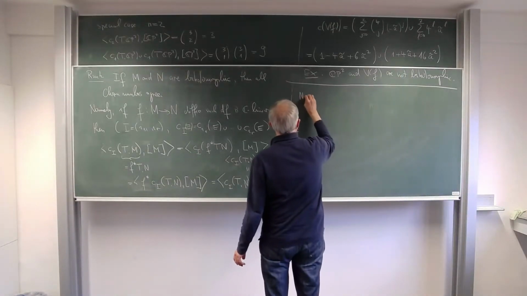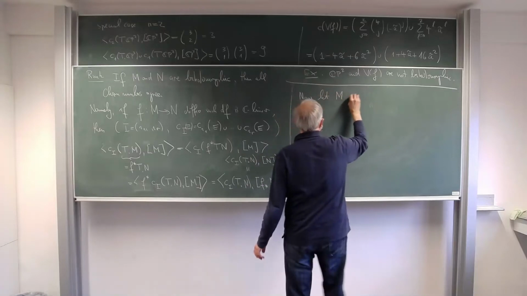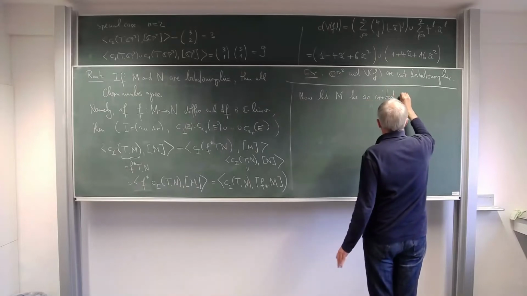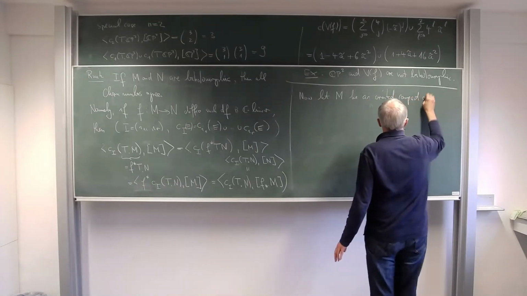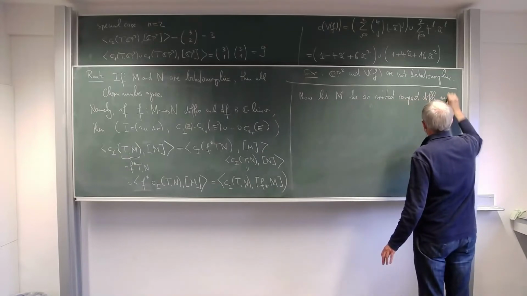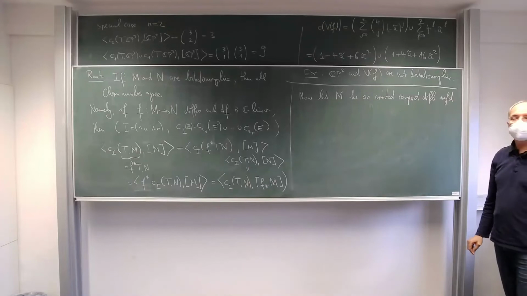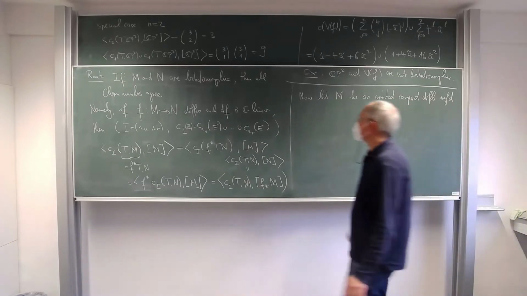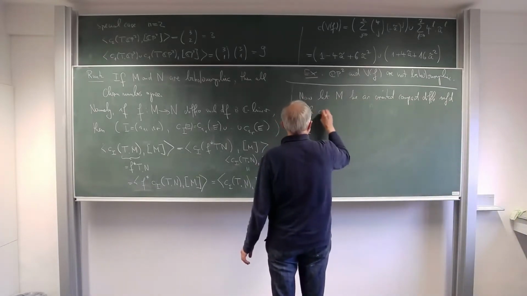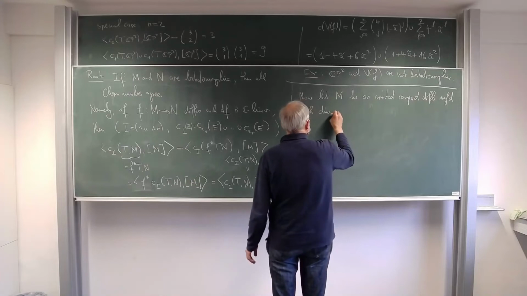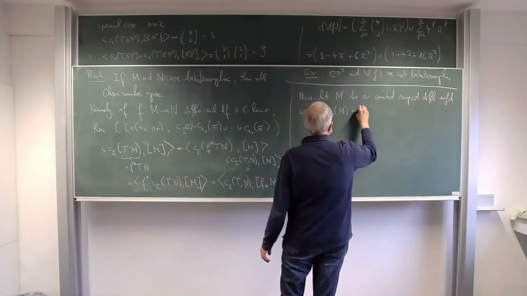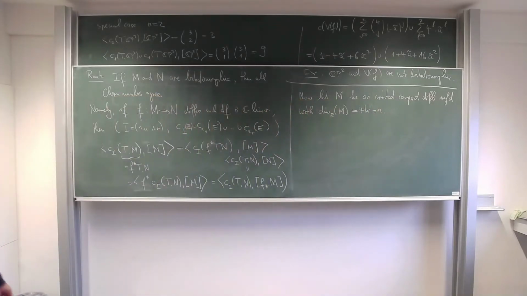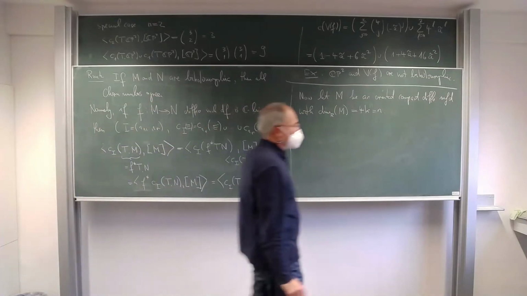So now let M be an oriented, compact, differentiable manifold. In order to get something non-trivial using Pontryagin classes, I have to assume that the dimension is divisible by 4. Now this is of course the real dimension, there is no complex structure here. That is, the dimension is 4k. Otherwise, I will not get anything non-zero.